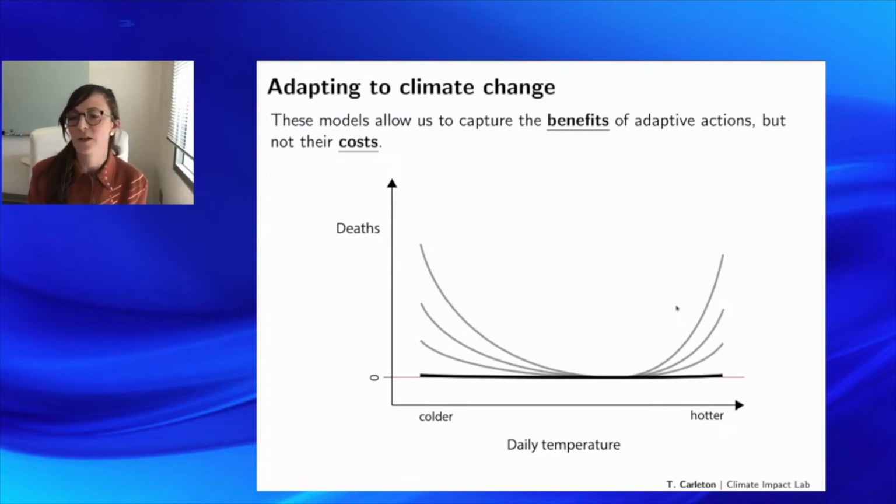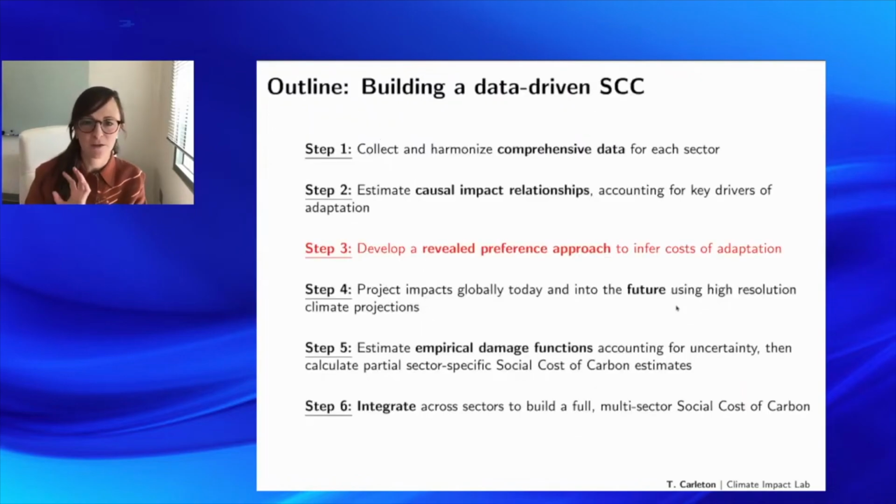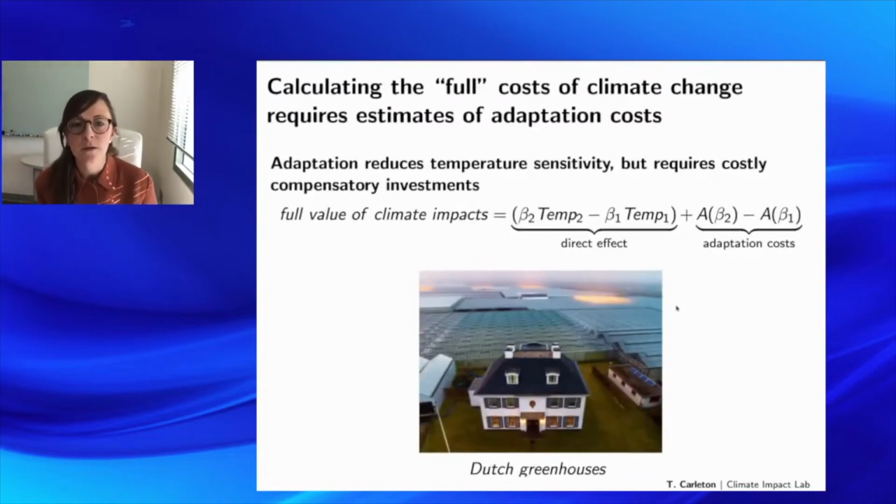We have to invest in air conditioning. We have to change the hours that we spend outside. There's a variety of monetary and utility costs that we must incur in order to achieve that adapted state. And we want to generate projections going forward that don't just characterize those benefits, but also attempt to characterize the costs. This is a really hard problem. There's a lot of different ways to try to tackle it. We take one approach. I think there's a lot of other work that can be done to improve upon this approach. I don't have time to get into the weeds of it, but essentially what we do is build a revealed preference approach to try to infer what those costs of adaptation must be under a variety of stylized assumptions.